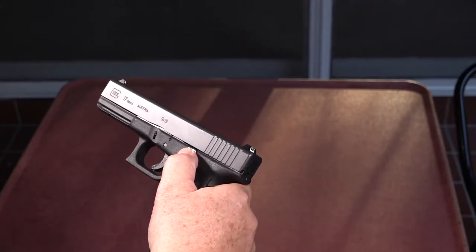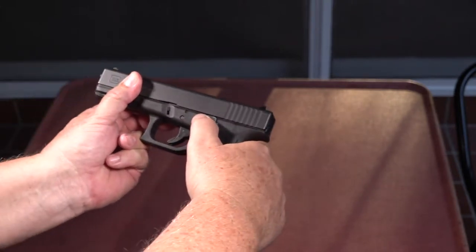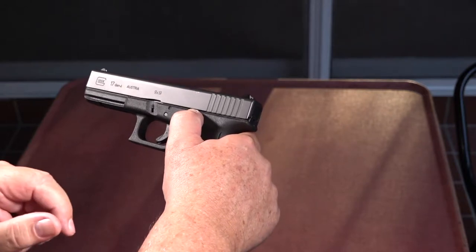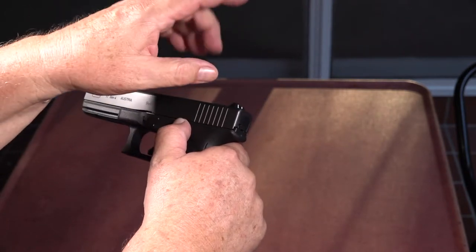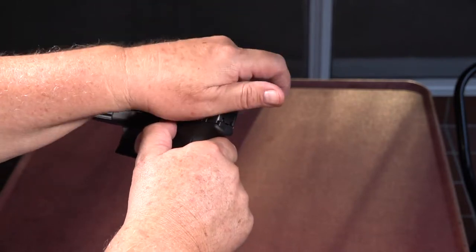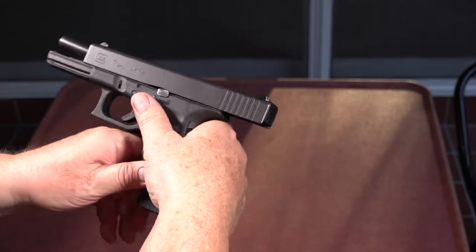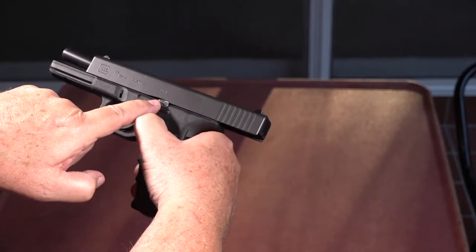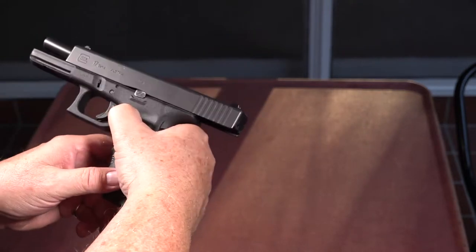Since you're not shooting the gun or preparing to, you don't need to maintain your master grip. Adjust your hand and right thumb so you can get the maximum leverage and position on the bottom of the slide lock lever. Hold the pistol firmly and push up on the slide lock lever, maintaining that upward pressure. Grab the slide with the heel of your hand and tips of your fingers to get a good grip, then push with your master hand and pull with your support hand until you feel the slide lock lever move up into the slide lock lever notch — and then you have locked the slide open. The pressure on the slide lock lever will keep the slide locked to the rear.